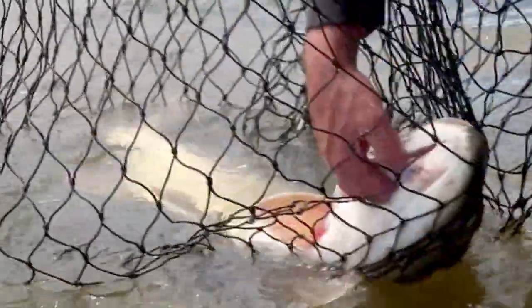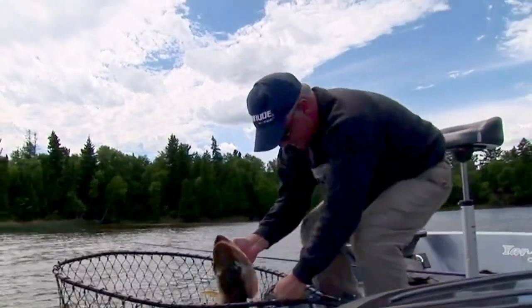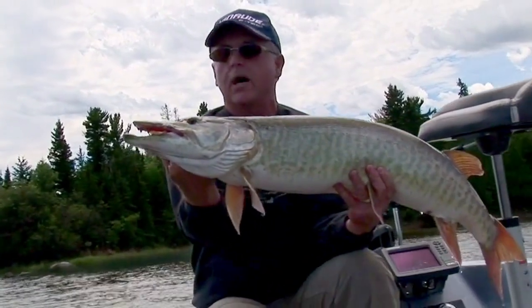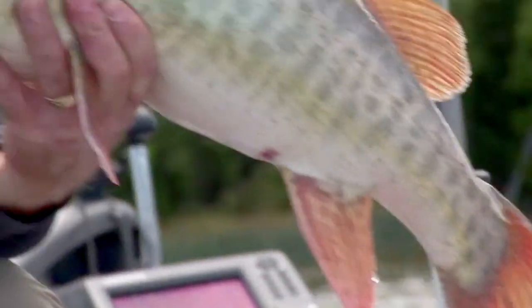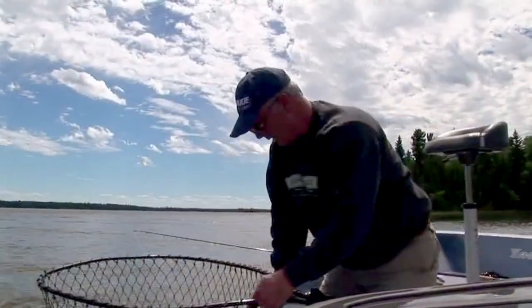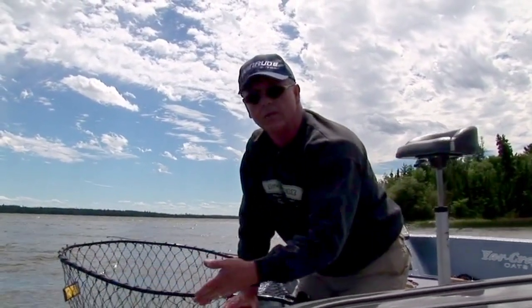Now if everything continues to go well, I'll pull this fish out — always be careful when you first handle them. Take it easy. Out you come. So there you go, my friends — just a little gun in the reel triggered that fish to strike. What a beauty! We'll take a quick look at her and back in the water. Okay, in the water — nice quick release on this fish, in good shape, and that fish is gone. Unhook the fish right in the landing net in the water, pick the fish up, right back out — you don't damage the fish at all. When everything goes perfect, that's how it's done.